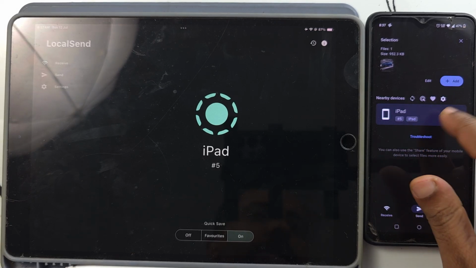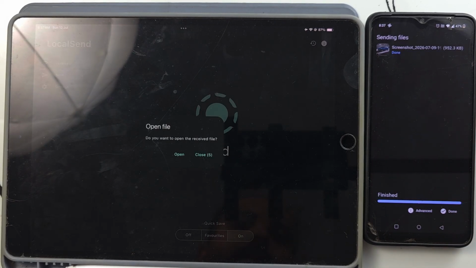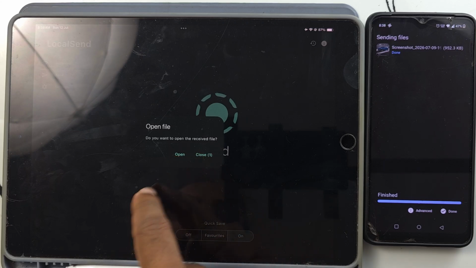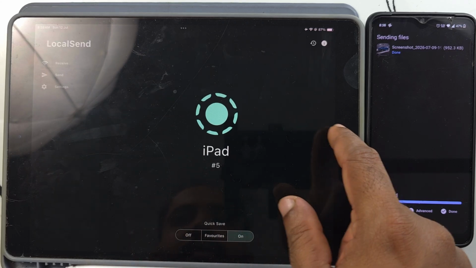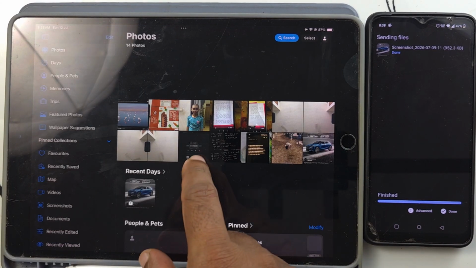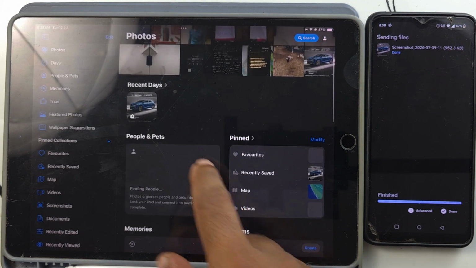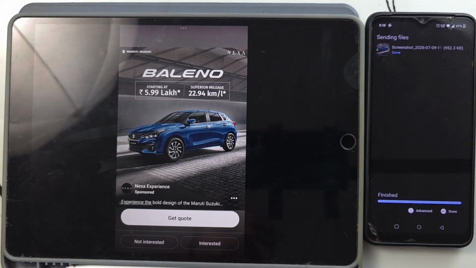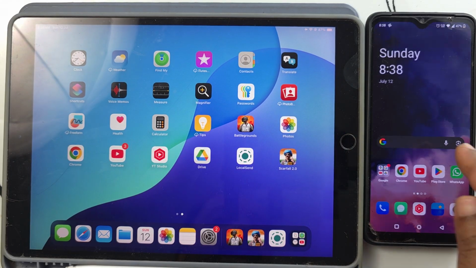You can see here my iPad is here, so touch that and it will be received. So you can simply click open, or you can exit from that application, go to Photos, and you can see in recent days that photo is here, that screenshot is here. So in this way you can simply send files between Android and iPad by using the LocalSend application.